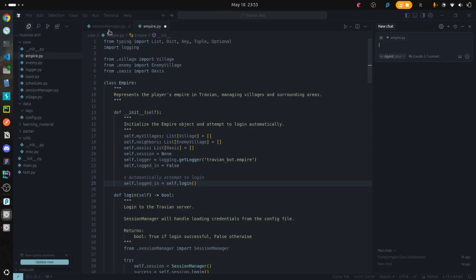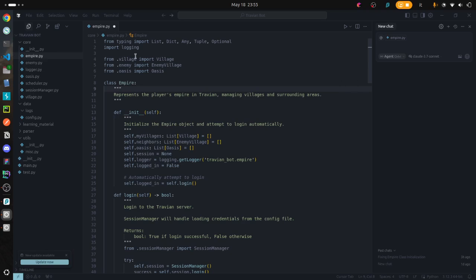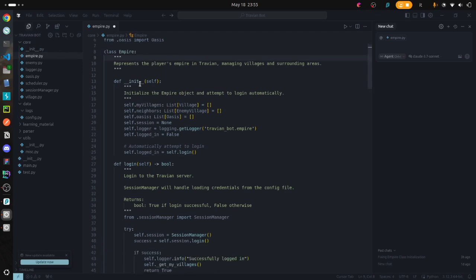First of all, let's take a look at the code base that was provided to us. I cleaned it up a little bit, but most of it was written by the agent. So the Empire class that will handle everything will have an initiation function that will initialize some arrays to empty arrays.